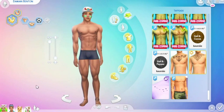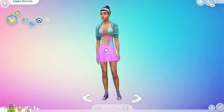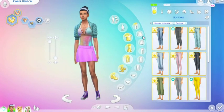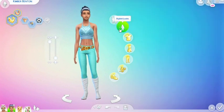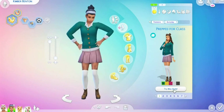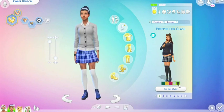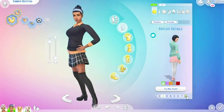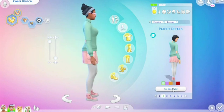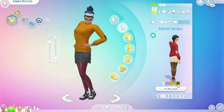So I hope I have covered all of the men — let's move over to the girls. For active wear in her styled looks, we have Prepped for Class — it's like a school uniform type thing. And then we have Patchy Details — that is cute, it's got the little patches on the back, oh that's adorable! Here's your colorways. Then we have Rockin' the School.